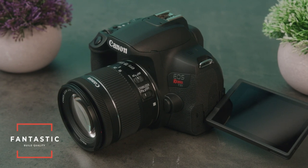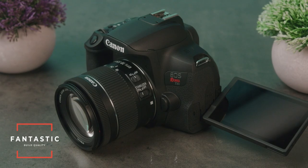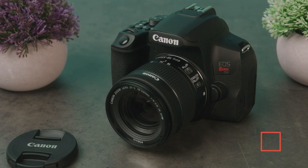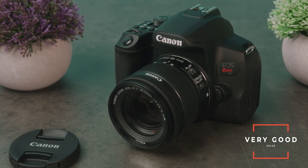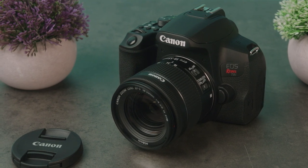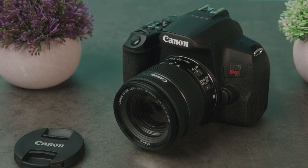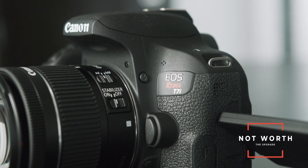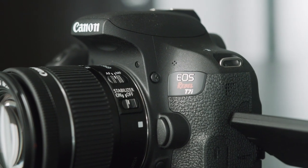Overall, the build quality and design is fantastic, and video shooters will really like it. So what's the verdict? The Canon T8i is a very good value. Currently it's $799 with the kit lens and $749 without, only about $50 to $60 more than the previous T7i. If you already have a Canon DSLR like the T6i, T7, or T7i, I don't think it's worth upgrading — there's not enough new here. But if you're already thinking of getting a Canon starter DSLR, it makes sense to pick up the T8i over the T7i or T7, because there are enough quality-of-life improvements like better image processing, better low light, and better autofocus to justify spending that extra $80 to $100.